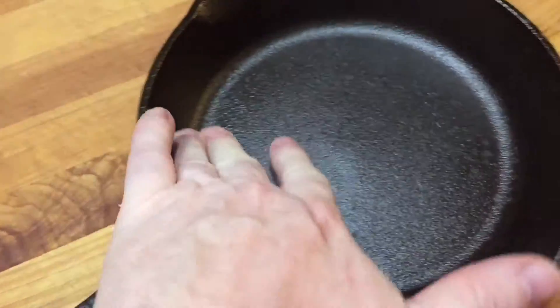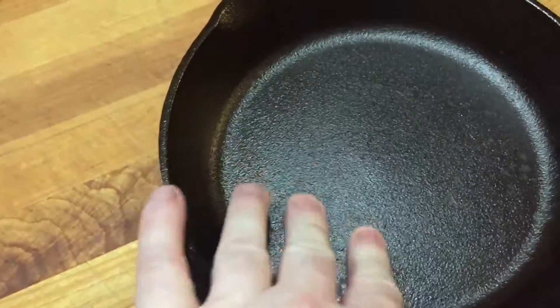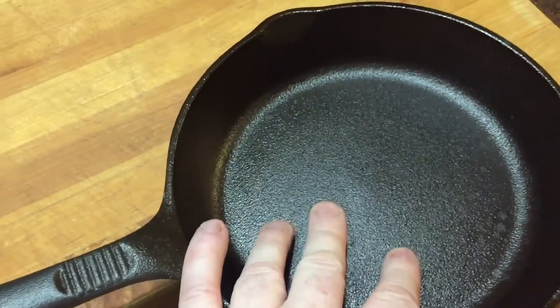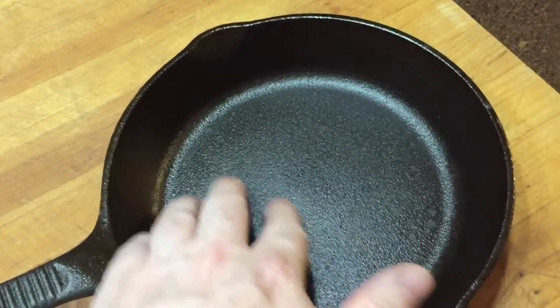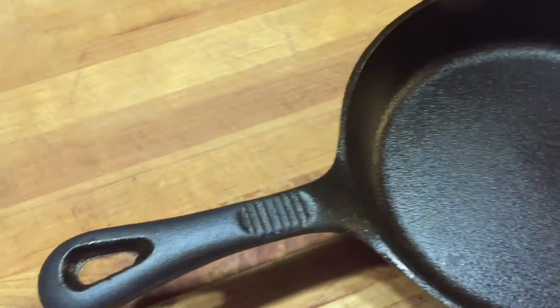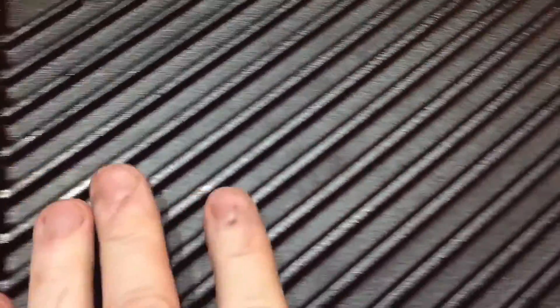These have been in for a while and we've let them cool down. Oh, look at that — that's gorgeous, beautiful seasoning. Over time you can see there's just a little bit of texture compared to the larger pan where it's more glass-like, but as seasoning builds up you'll get that smooth surface. Beautiful front and back. On the griddle, you can see all traces of rust are gone — beautifully seasoned and ready to work.